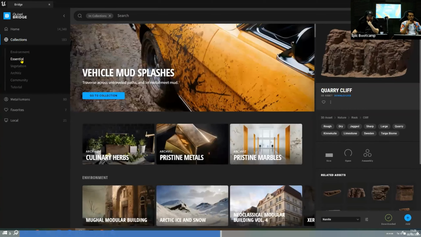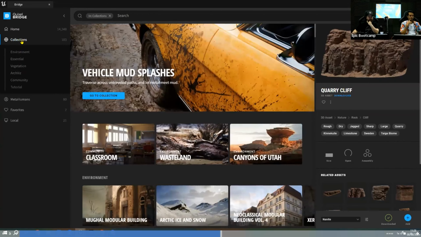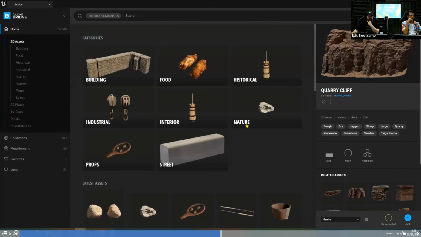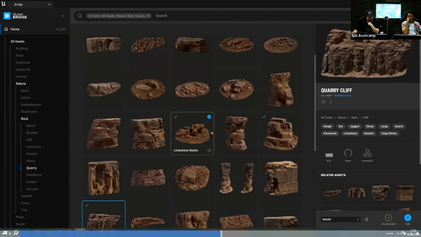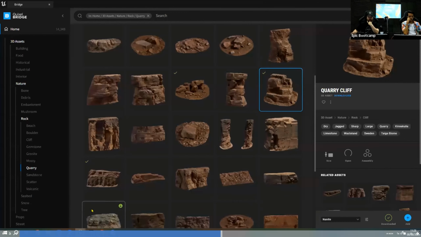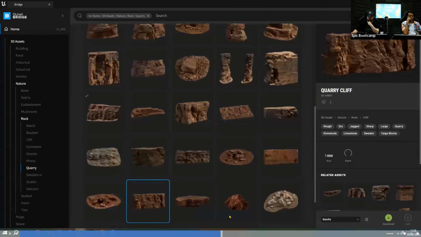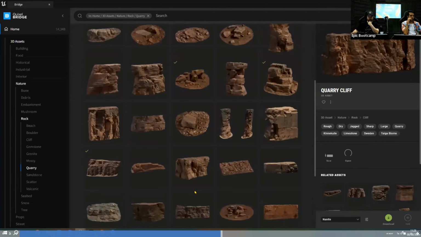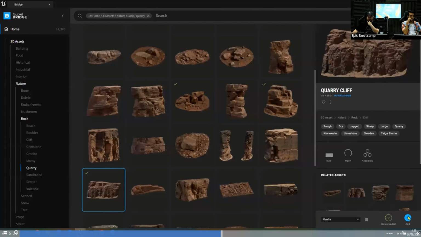Let me just go back here. Oh, where was it? 3D assets, nature, rock, and quarry. So this one should be Quarry Cliff. Okay, and then finally this one. It's not downloaded. Wasn't this one? This, and this. Okay.